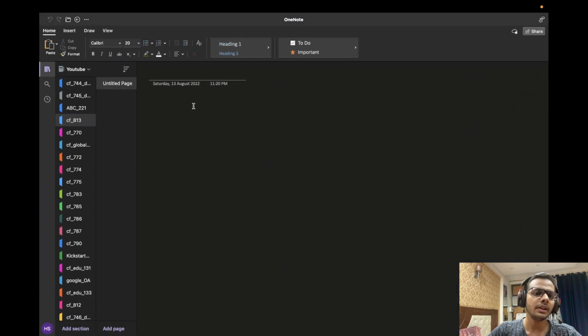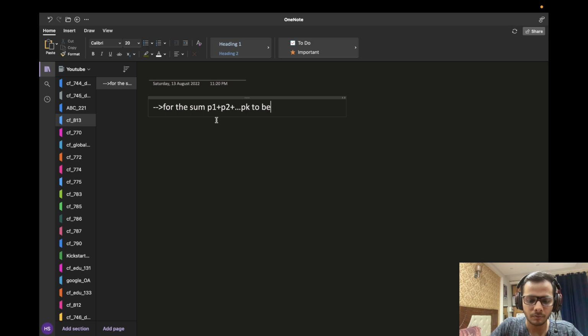So the solution here is pretty simple. I don't think anyone here would not have solved this problem, but still, for the sake of completeness, let's quickly discuss it. For the sum p_1 + p_2 + ... + p_k to be minimum, all elements in the range from 1 to k should be in the prefix of length k, right?